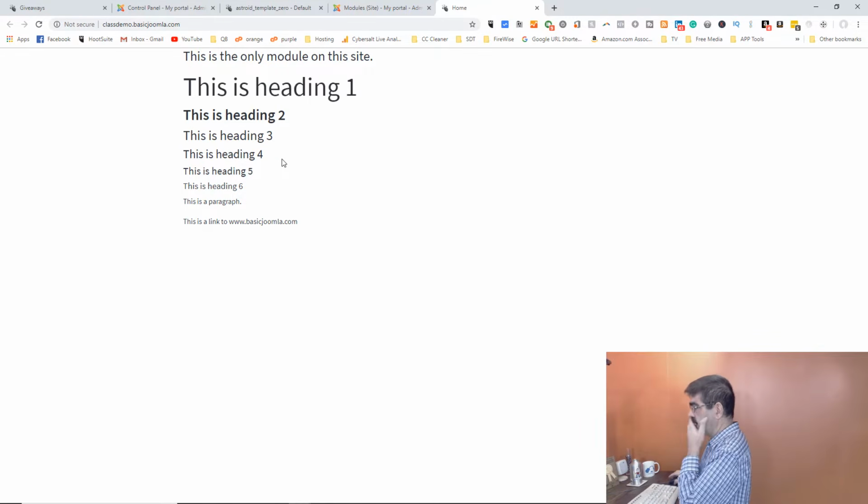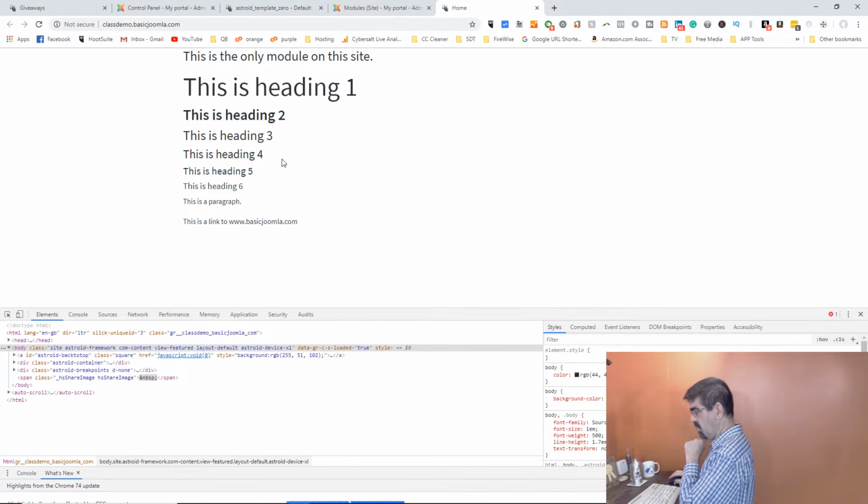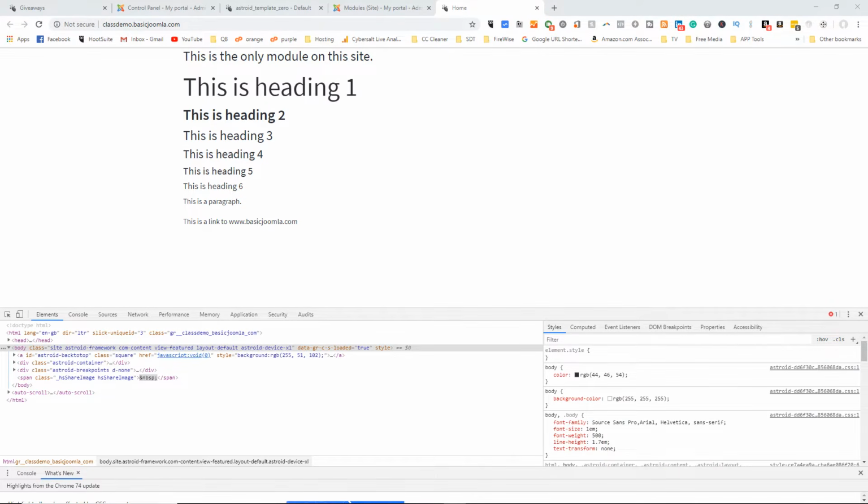All right, so let's get started. I'm going to use Element Inspector. So by hitting F12 here in Google Chrome, it brings up this tool here, and I am in the way, so I'm going to disappear for a while. I just have to get there and turn off the webcam. All right. Down in the right-hand side, you will be shown the CSS for elements, things that you look at on this page here, in your HTML page.